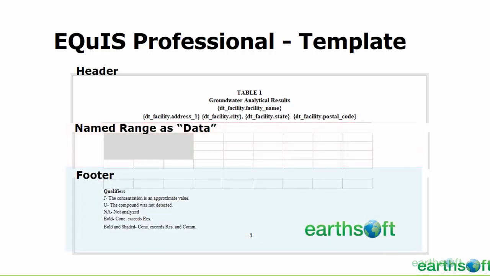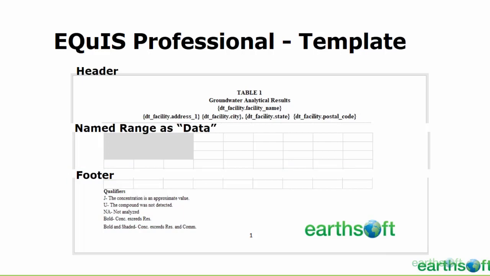And then you can set up your footer section and have qualifiers, have other information in there. Obviously, I think I may have left this footer section in my lithology, which doesn't quite apply, but you can do that, have table, have your numbering, all of those kind of things in there. And that's the start of the template.